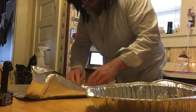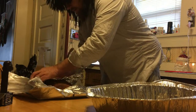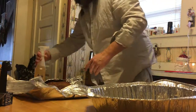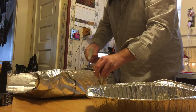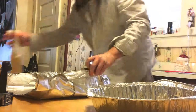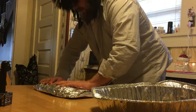Got to make sure it's really tightly wrapped in foil. I prepared this already. Many layers of foil overlap so we don't lose any of the moisture. Speaking of the moisture, go ahead and spray a little bit more apple juice. Let it steam in there, really break the meat off the bone. And again, get that wrapped really, really tight there.